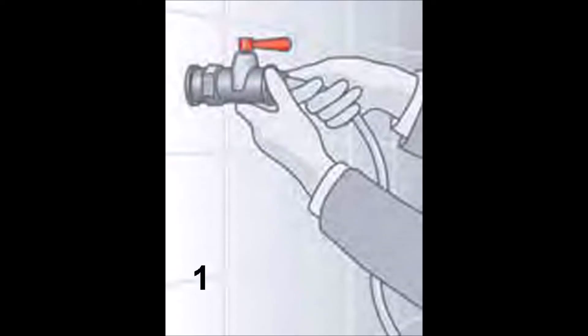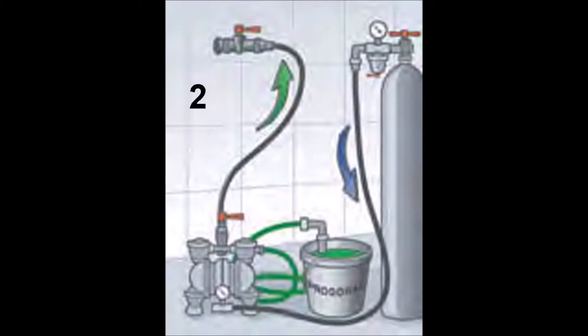The procedure to apply it is the following. First of all we have to disconnect all appliances and the gas meter from the piping, leaving only the cut-off valves in the appliances. To these cut-off valves we connect a compressor that injects air at high pressure to eliminate any remaining dust or bits of metal inside the pipe. Then we introduce the Produral by compression into the piping, making it run from the gas meter up to each one of the appliances. When the Produral starts coming out of a cut-off valve, that valve is closed, and we do the same for every cut-off valve. We then maintain the product inside the piping under pressure for a few hours.